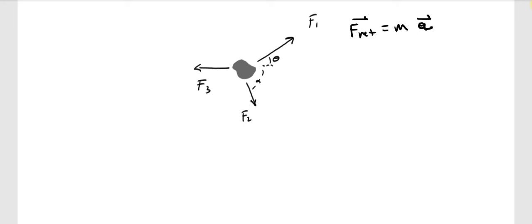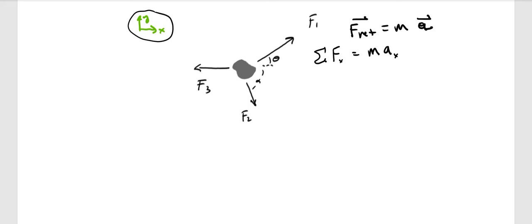When you add vectors, you do so by adding components. So we're going to do the x direction first: the sum of all forces, adding x components, is equal to mass times acceleration in the x direction. What we're doing here is applying Newton's second law. I should put a coordinate system in, x, y, and we are now applying Newton's second law in these directions.